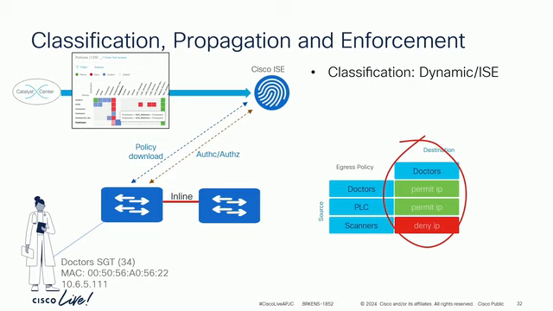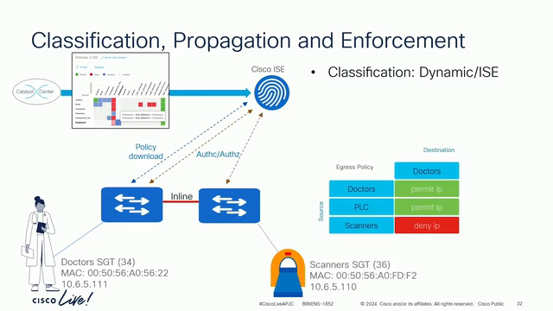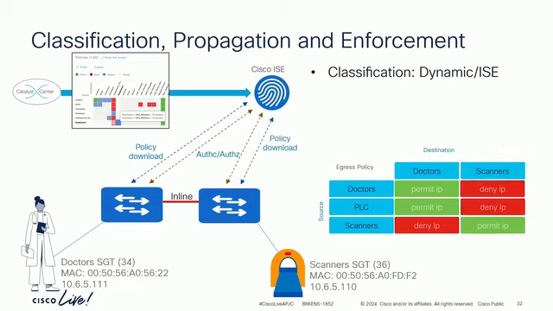It just goes back to the question of scale, egress or ingress. Only downloads what's needed. Scanner connects, authenticates with ISE, authorizes with an SGT, typically the scanner's SGT in this case. As soon as that switch knows it's got that to protect, it will go to ISE and say, have you got a policy for me to download? Which does it download? Well, it's the policy to protect that scanner's SGT, so it's that column in the matrix.